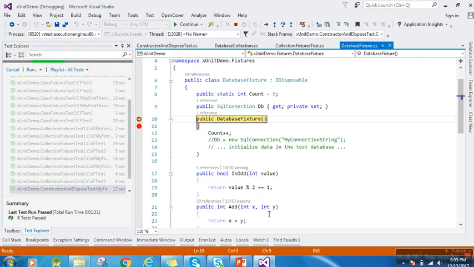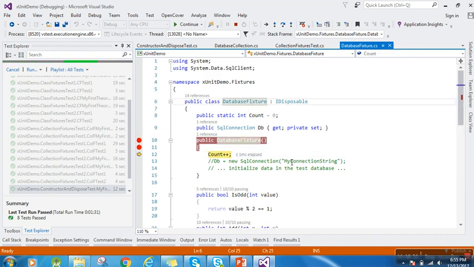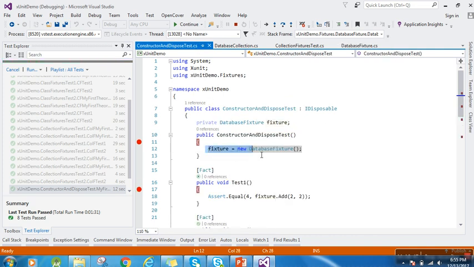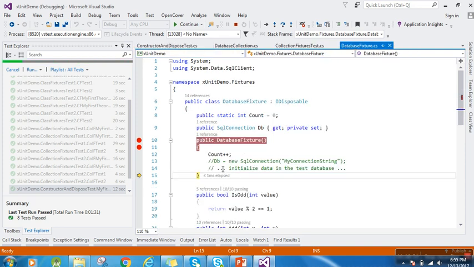Let's see. Here are our database fixtures, meaning our database context. So I will share this context inside multiple methods, right? Since we are creating the object inside the constructor, that's why this database fixture is being called.